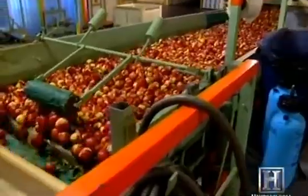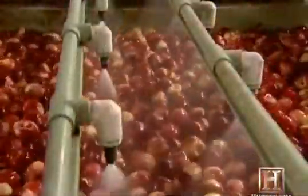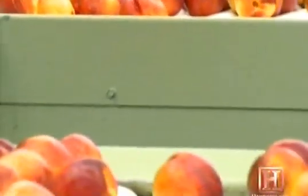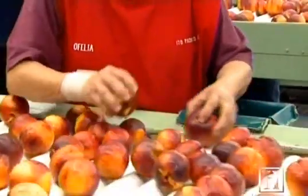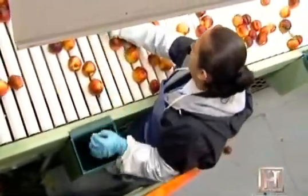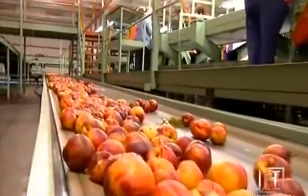The cooled fruit quickly makes its way onto the sorting line for a quick wash and wax. After it's rinsed, it's sprayed with a vegetable oil product to help prevent moisture loss during the long journey to the supermarket. Before sizing begins, inspectors use their highly trained senses to remove the subpar fruit. As they touch it, they're looking for a soft shoulder or soft tip on the fruit that would bruise or damage easily and could later decay in transit. So that piece of fruit that's a little bit too soft is then removed. The rejects are diverted and will later produce juices, jams, and other processed products.